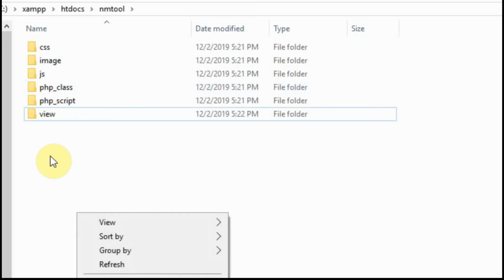And then for the network monitoring tool itself, I'm going to start with 3 basic files.